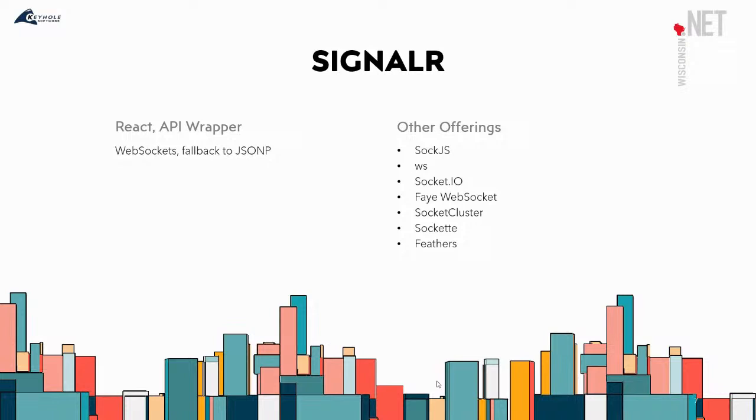JSON-P is not ideal because you're using one of those TCP sockets and you're just keeping that thing open. Even if there's no traffic going between those two entities, you're keeping that thing open, so you're using bandwidth, and it doesn't scale as well. So there are wrappers in pretty much any UI library that you want to use with SignalR. So they've made that very easy to customize and integrate inside your application. And it does have those kind of fallbacks.